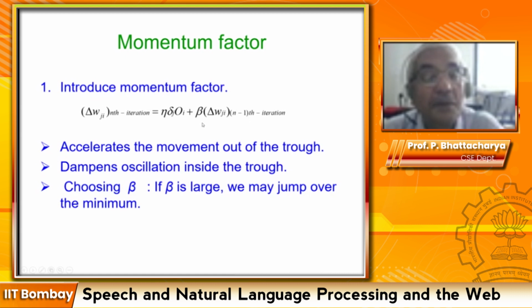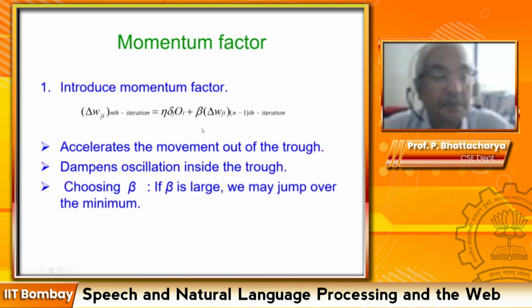So one might ask, why not go on increasing the momentum factor, give it large values? But what happens is that you can expand this into a geometric series, 1 plus beta square plus beta cube, etc. And that after some time dominates eta delta j oi if beta is large. If beta is close to 1, the momentum factor completely overshadows the gradient descent rule. And the algorithm no longer remains a backpropagation algorithm. Okay, so this will be controlled by the initial weight change, and that completely determines how the weight change happens. So it is instructive for you to sit down and expand the momentum factor over iterations and see how it can dominate the gradient descent rule.